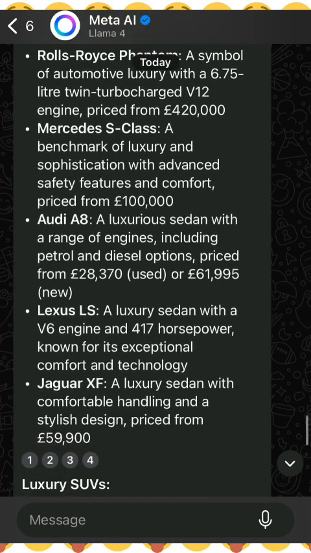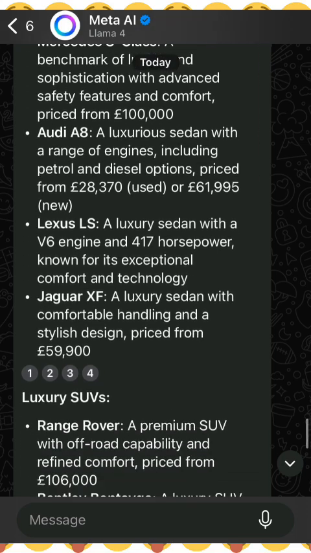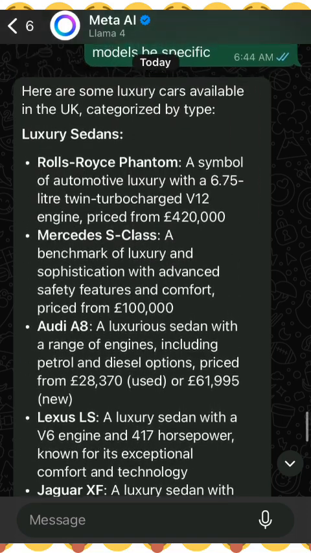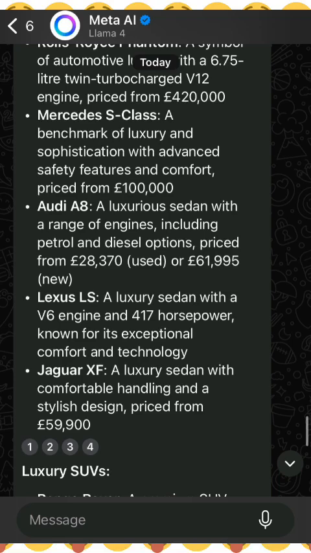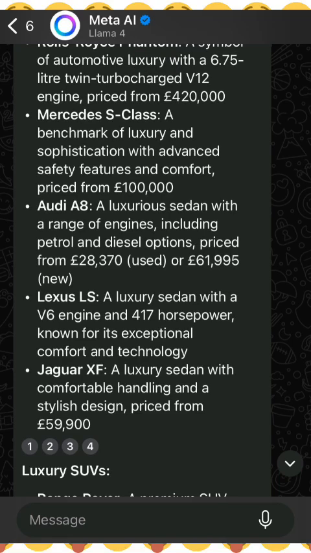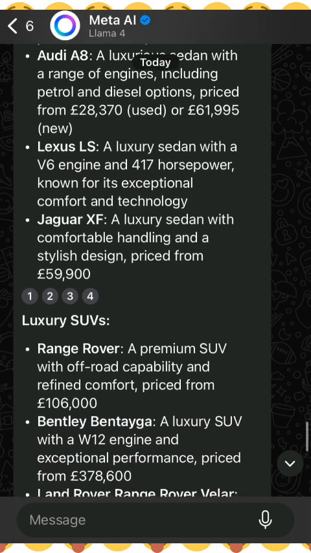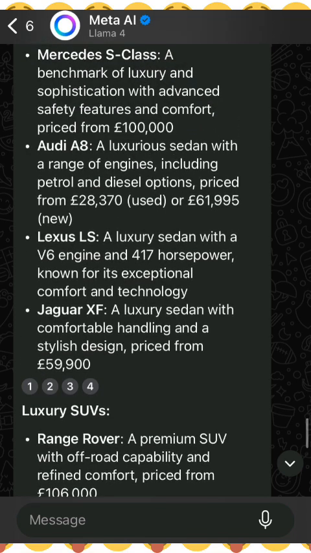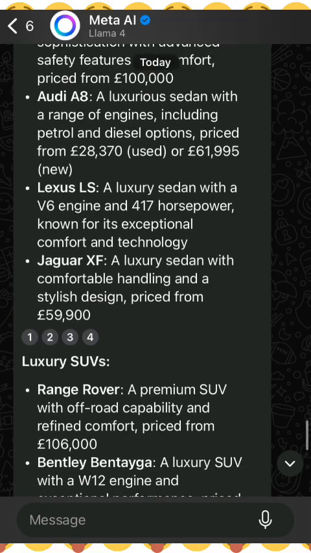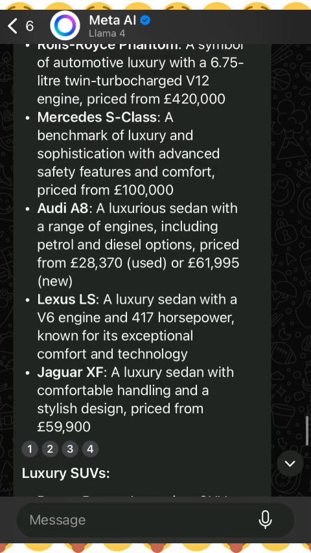Let's use this for sedan. So let's choose one sedan. I think writing the price should be helpful later in the survey. The price will be very helpful later in the survey.